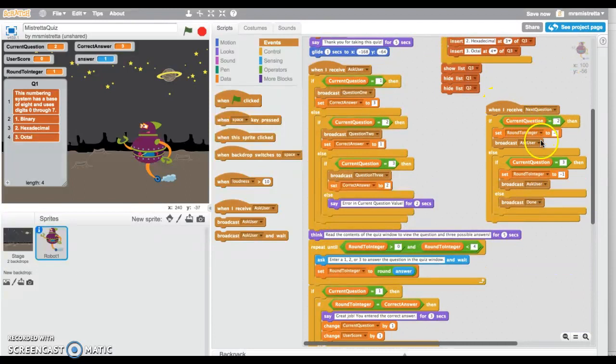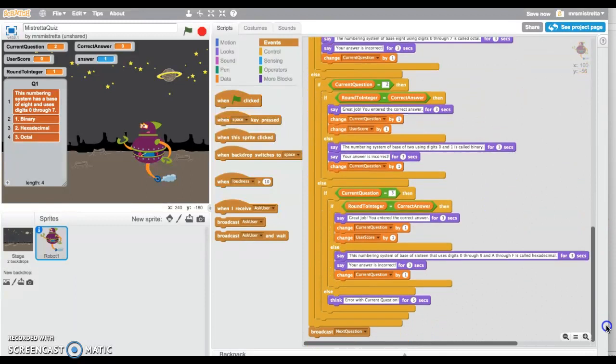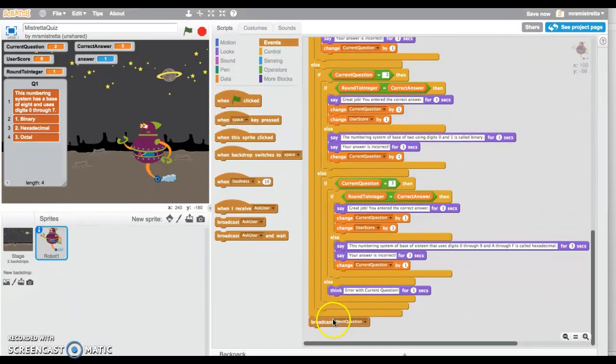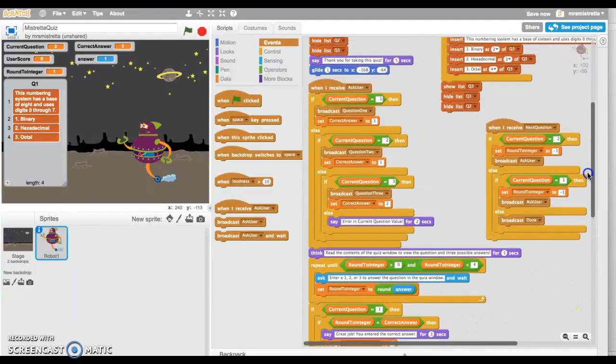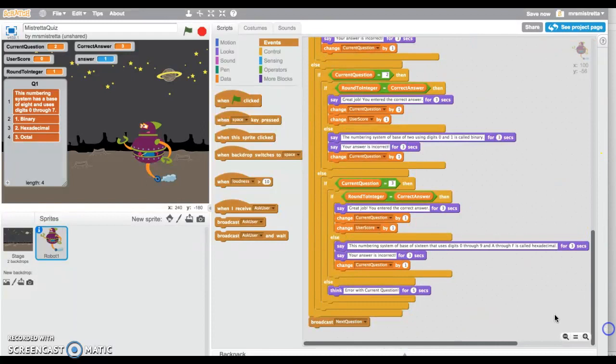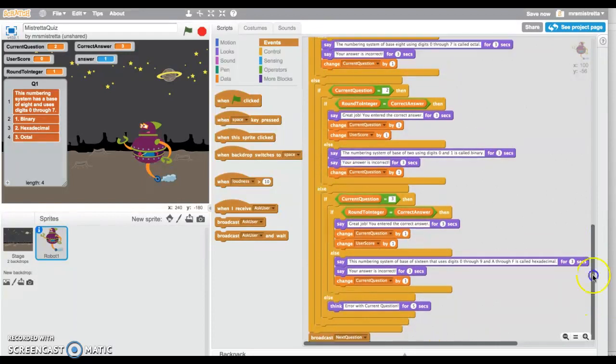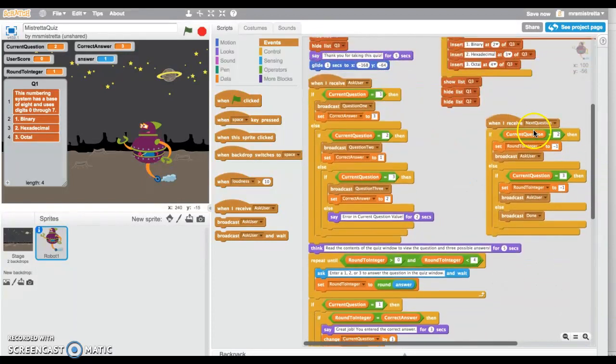It's going to evaluate the current question and then take action. So please don't forget, at the very end of your if statement of the ask user routine, see where the ask user is, when I receive ask user? All the way at the bottom. Just broadcast next question. It will call this routine and call ask user again. Okay, and then that's it.